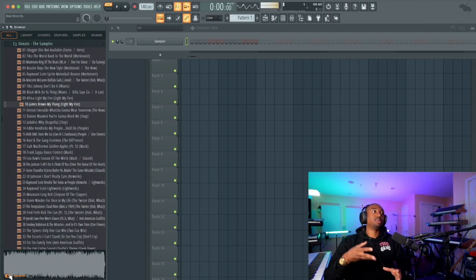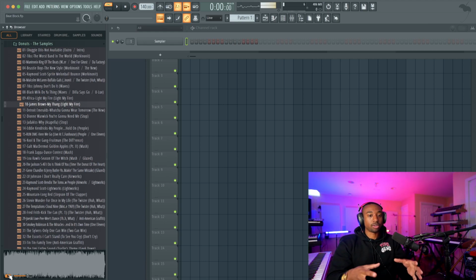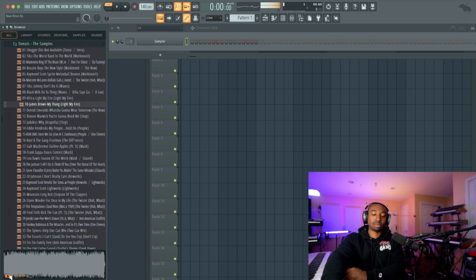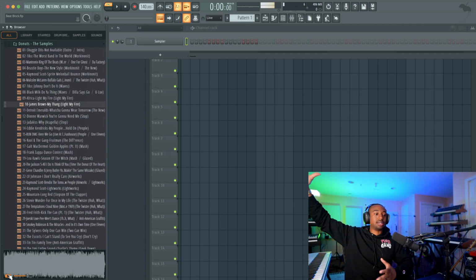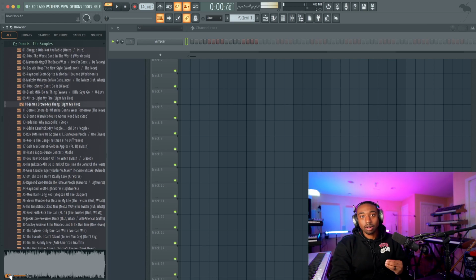So a lot of the beat block comes from the fact that we're trying to get results from a computer that don't actually come from a computer. A lot of the music we love is organic, real instruments played into a DAW or played into a system, and then it's processed. So if we're not using real instruments, we're cutting out 90% of what we love, which is that organic sound. And that's our frustration with making beats in the DAW, because nothing sounds like a real horn section. Nothing sounds like a real violin section. Nothing sounds like a real guitar. There's plugins to do half the stuff, but it does not sound like the real thing to that degree.